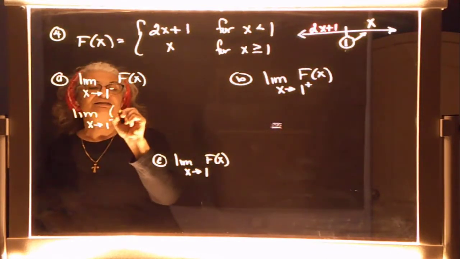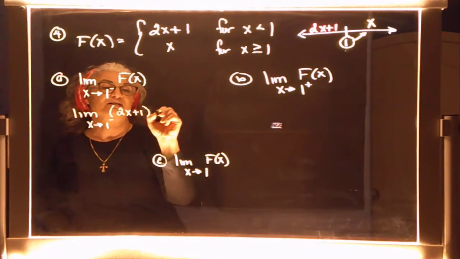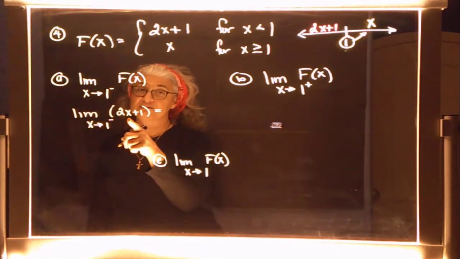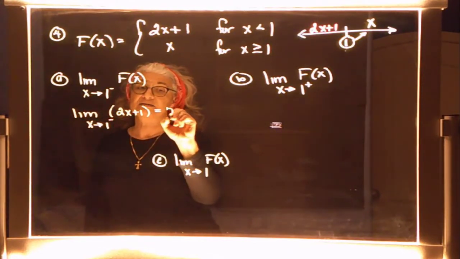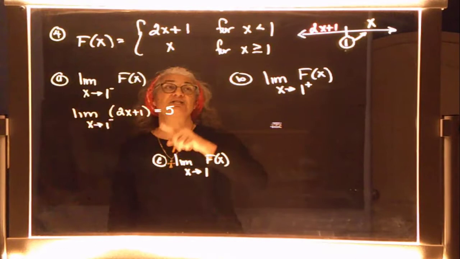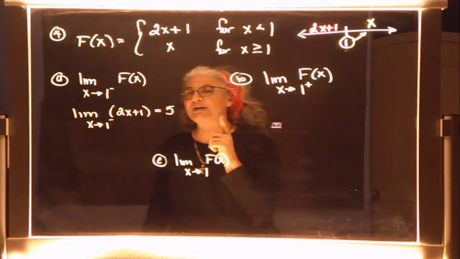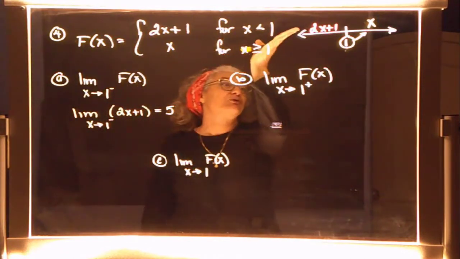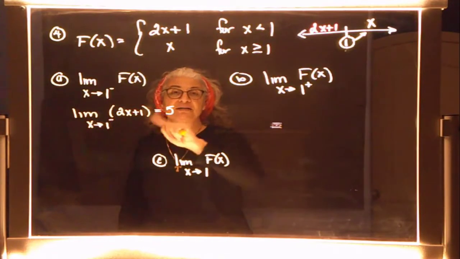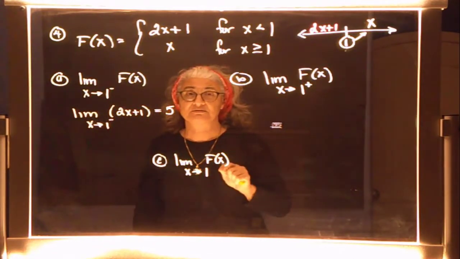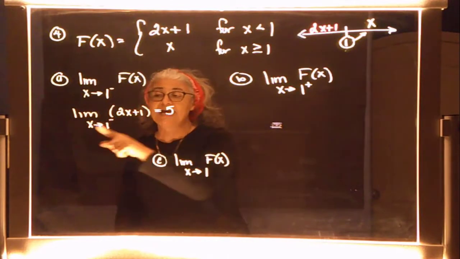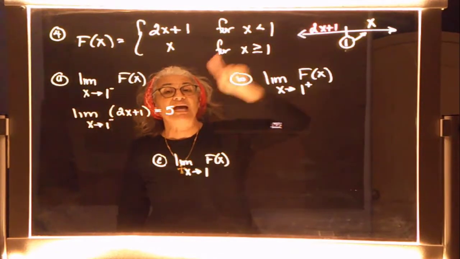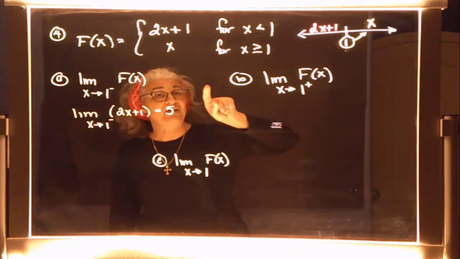So I'm taking the limit of the function 2x plus 1. And when I do that, I'm still just going to plug the 1 in here. So I get 5, wouldn't I? You're like, yeah, but you can't let it equal 1. You're right, I can't let it be equal to 1. But as x is approaching 1 from the left, the y's are going to approach the number 5. Cool? That's what it's telling me. As x approaches 1 from the left, this is the function I'm going to use, and the y's are going to approach the number 5.